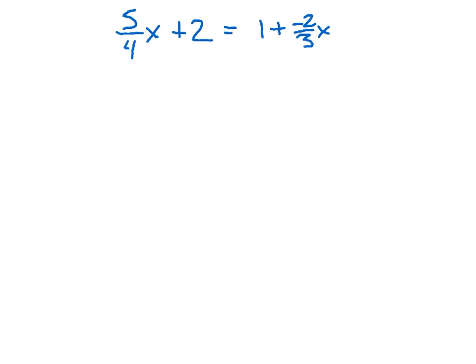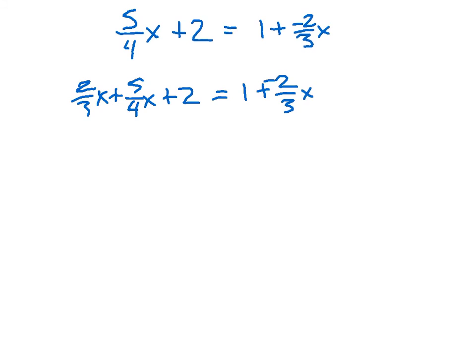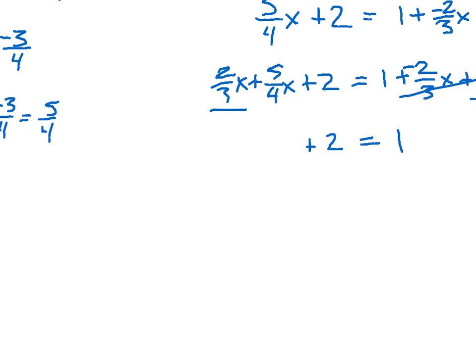Maybe 2 over 3. Wait, no, 5 over 4. So what are we adding to both sides? We've already got negative 2 over 3. If I add negative 2/3 x over here, that's not going to cancel out. Positive 2 over 3. So 2/3 x plus 5/4 x plus 2 is equal to 1 plus negative 2/3 x plus the positive 2/3 x that we added to both sides. This cancels out, leaving us with 1 plus 2. We have to add 2/3 x plus 5/4 x.